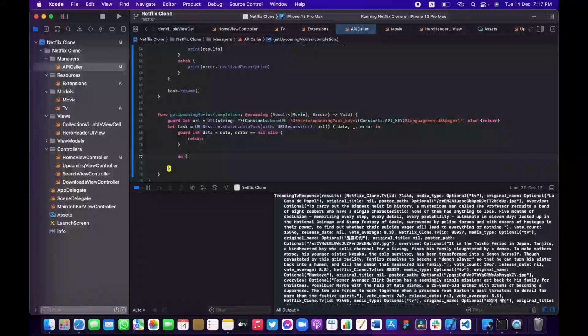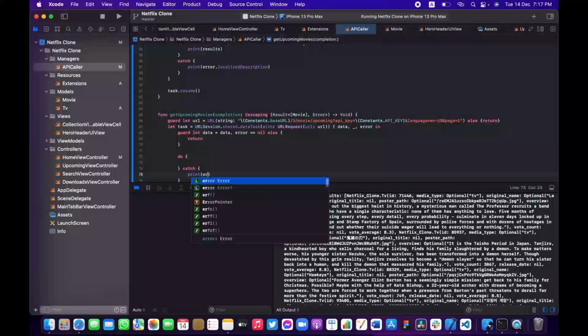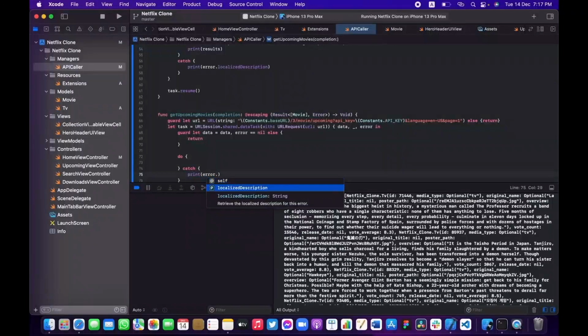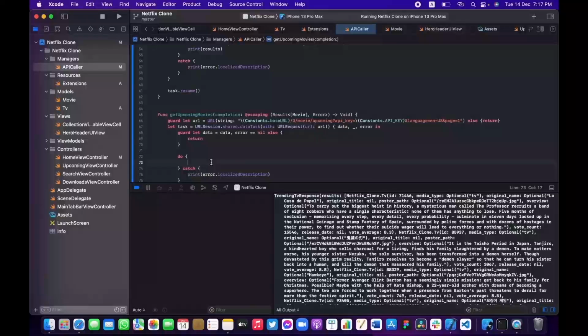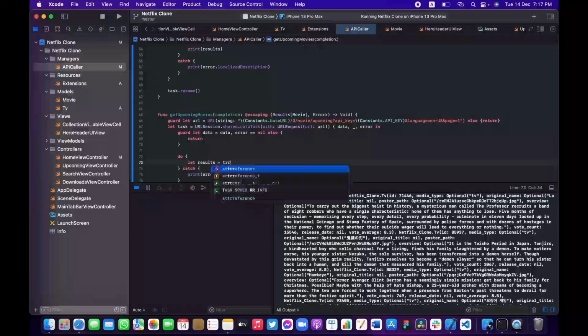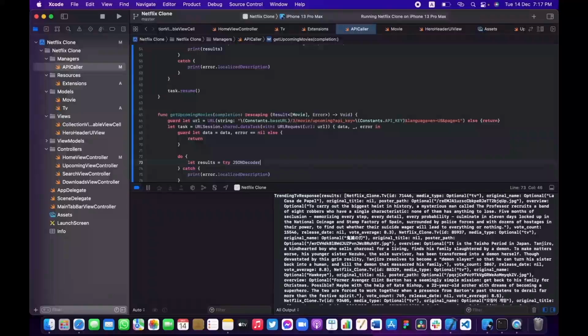Okay, let me just do a do catch block, print error.localizedDescription, and over here let results is going to be equal to try JSONDecoder().decode, and I'm going to return the trending movies, I believe.